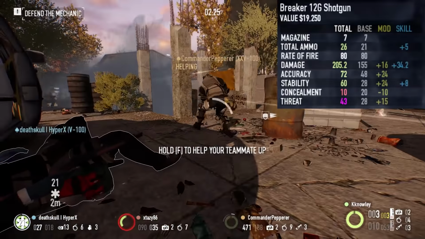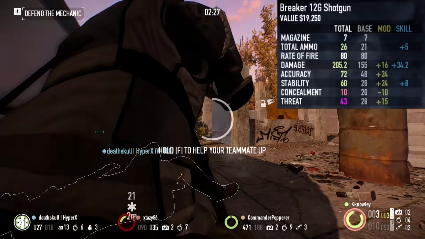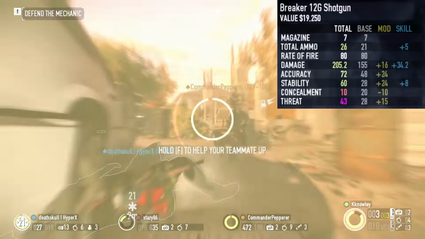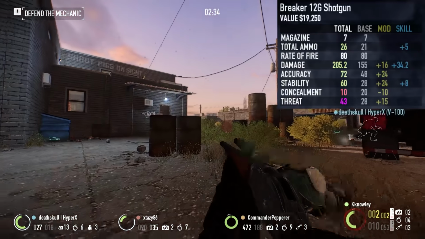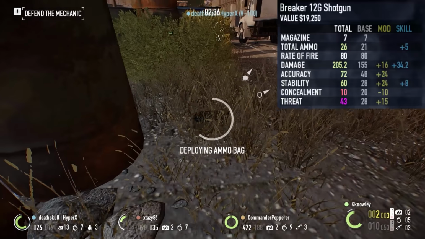Mag size 7, that is standard. Total ammo 26, that's with my particular skill setup. Rate of fire 80, which is the drawback of this weapon, but I've not found it to be to its detriment particularly. Damage 205.2. Accuracy 72.